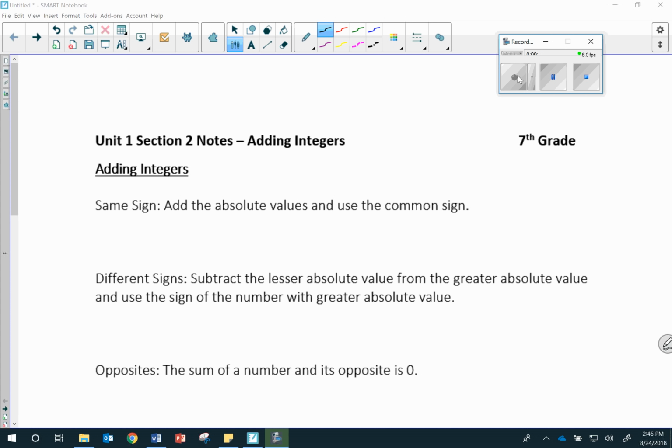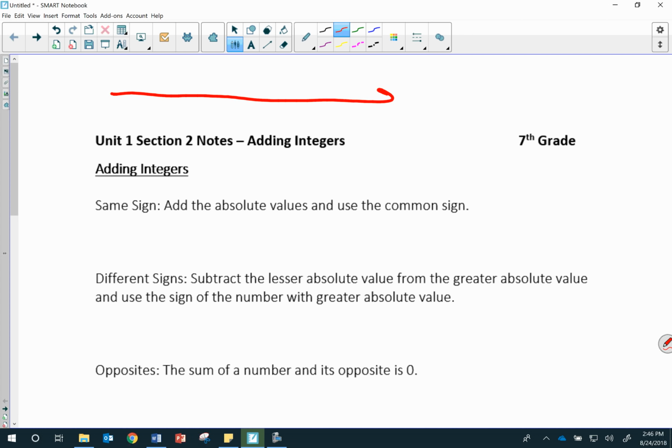I know last time you learned that integers were both negative numbers as well as positive numbers. So if we think about a number line, like so, let's put 0 in the middle. The numbers to the right of the 0 are positive, such as 5, 10, 15. To the left of the 0 would be -5, -10, and so forth. When we think about adding both positive and negative numbers, or integers, there are a couple rules that make things a little easier for us.